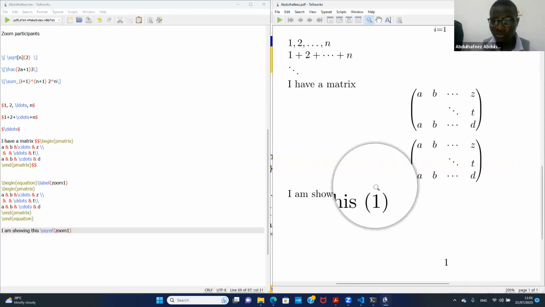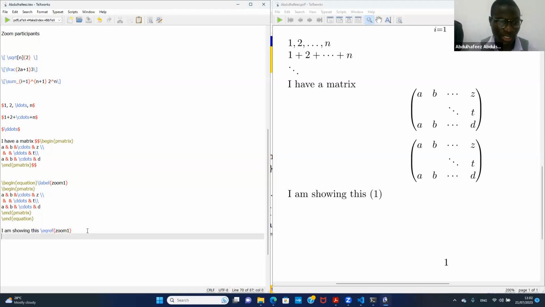I am showing equation 1. You get it now? So LaTeX provides easy cross-referencing. This is what we mean by cross-referencing. Like in a document, cross-referencing means, you know what cross means now? So from each are connected to the other. So you can easily connect each content to another one. So with cross-referencing, this is for equation ref.